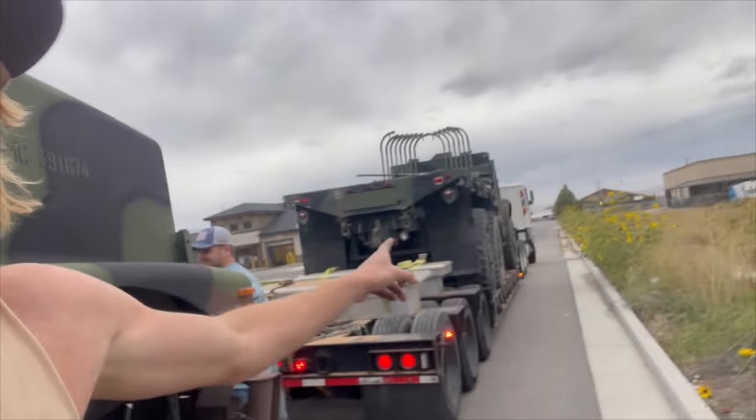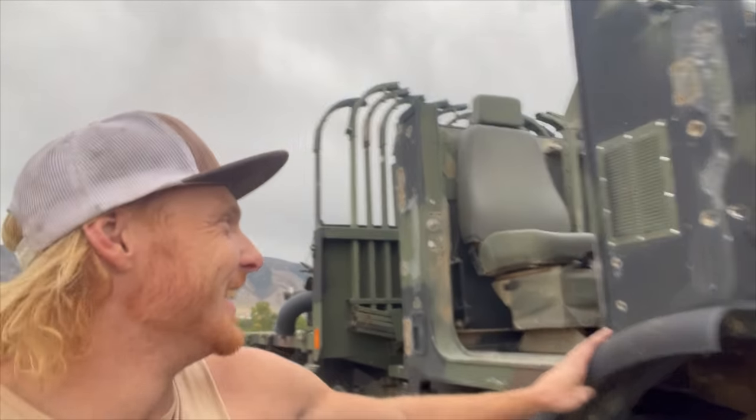Okay, I'm trying to hide from the wind here. Basically, it worked great having the dead truck on the trailer behind the semi and then just driving this other army truck behind, which Aaron put a ton of seat time in. I can only imagine how old that must have gotten with it being so windy and cold and noisy. And AJ also put several hours in the seat of this thing, so props to those guys. They did great handling it, and they drove it all the way from California into Utah.